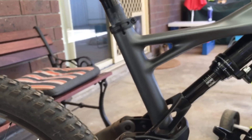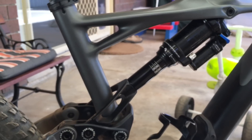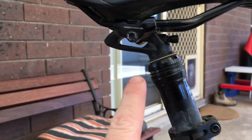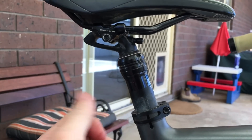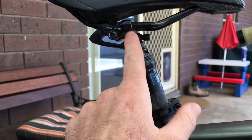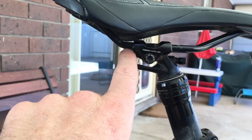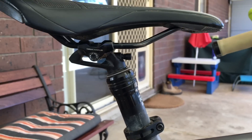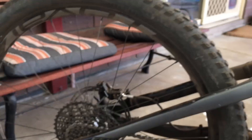It climbs okay. It's got a 76.5 degree seat angle which is excellent for climbing — definitely what these bikes need. Being such a short bike it's a little cramped for climbing. The command post clamp is offset back off the post, and if it was centered like most posts it'd be an even better climber. I've had to slam the seat all the way forward to get a good climbing position. Pretty friendly — never had to touch the cheat switch.